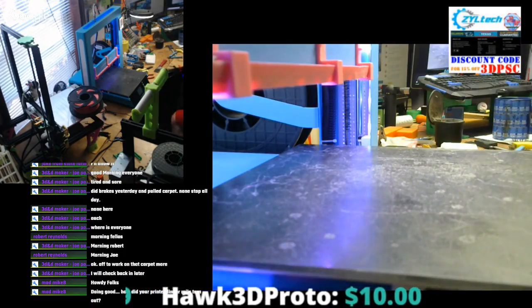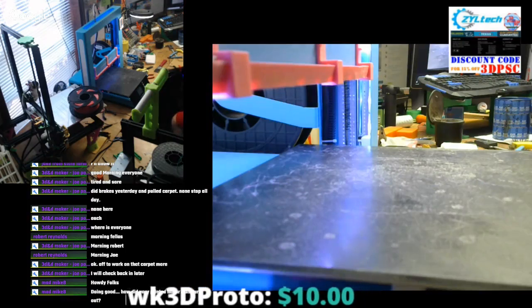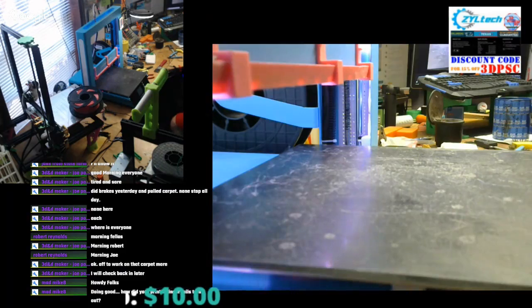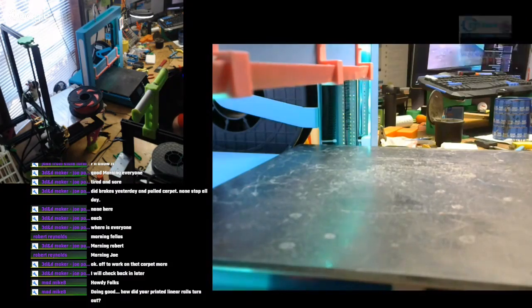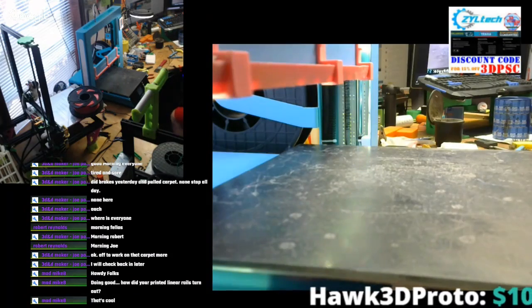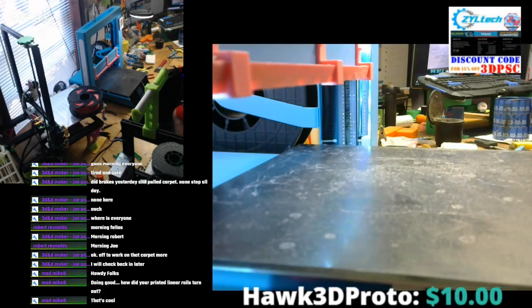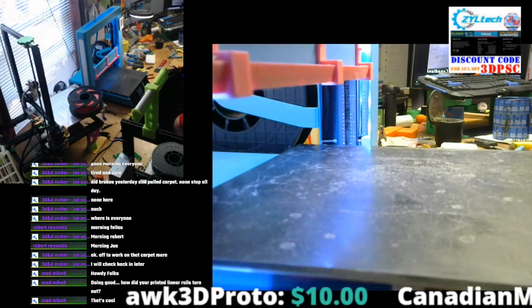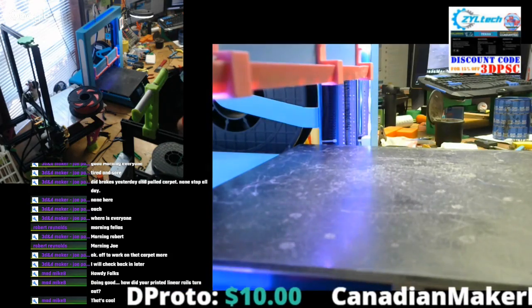I got all these printers, and I've been working on them. I'm going to give it a break, give the Ender a break here for a little bit. We'll get back to the linear rails maybe next week. We will see. But I've been so busy with the new printers that I just haven't messed with it, you know? You know how that is. You get new toys and you want to play with them. You don't care about those ones no more. You know how that is.